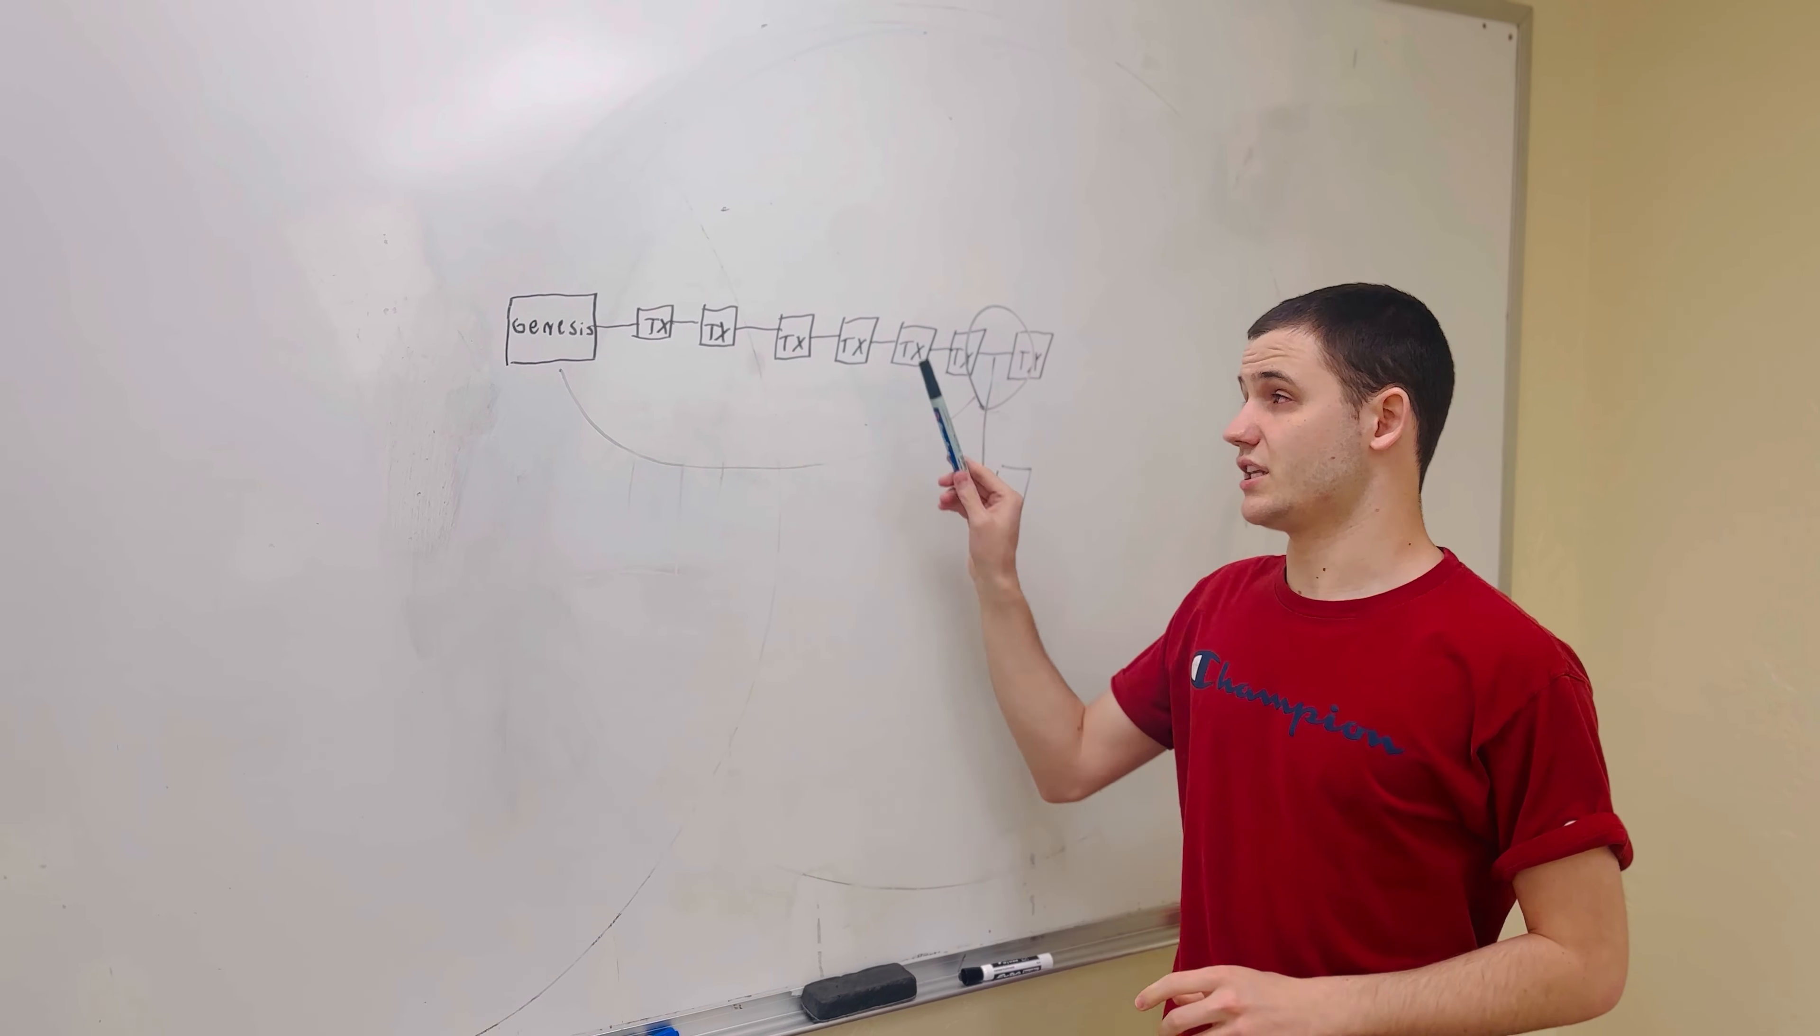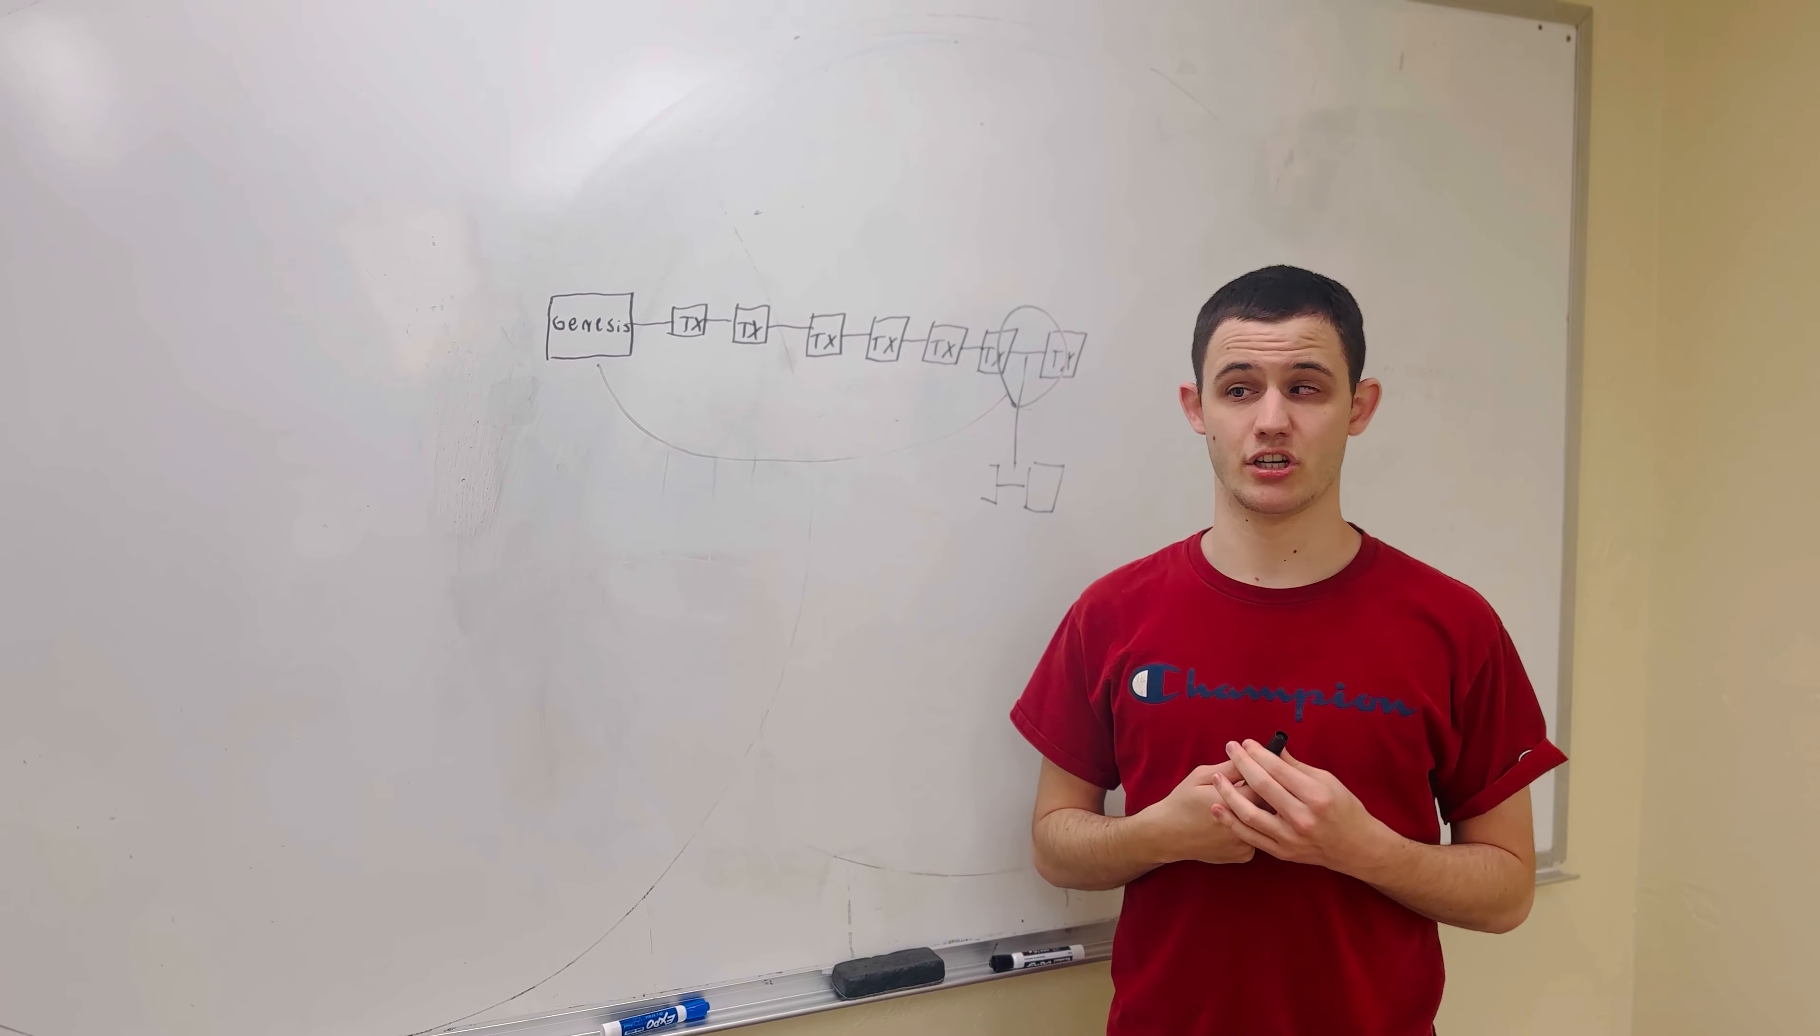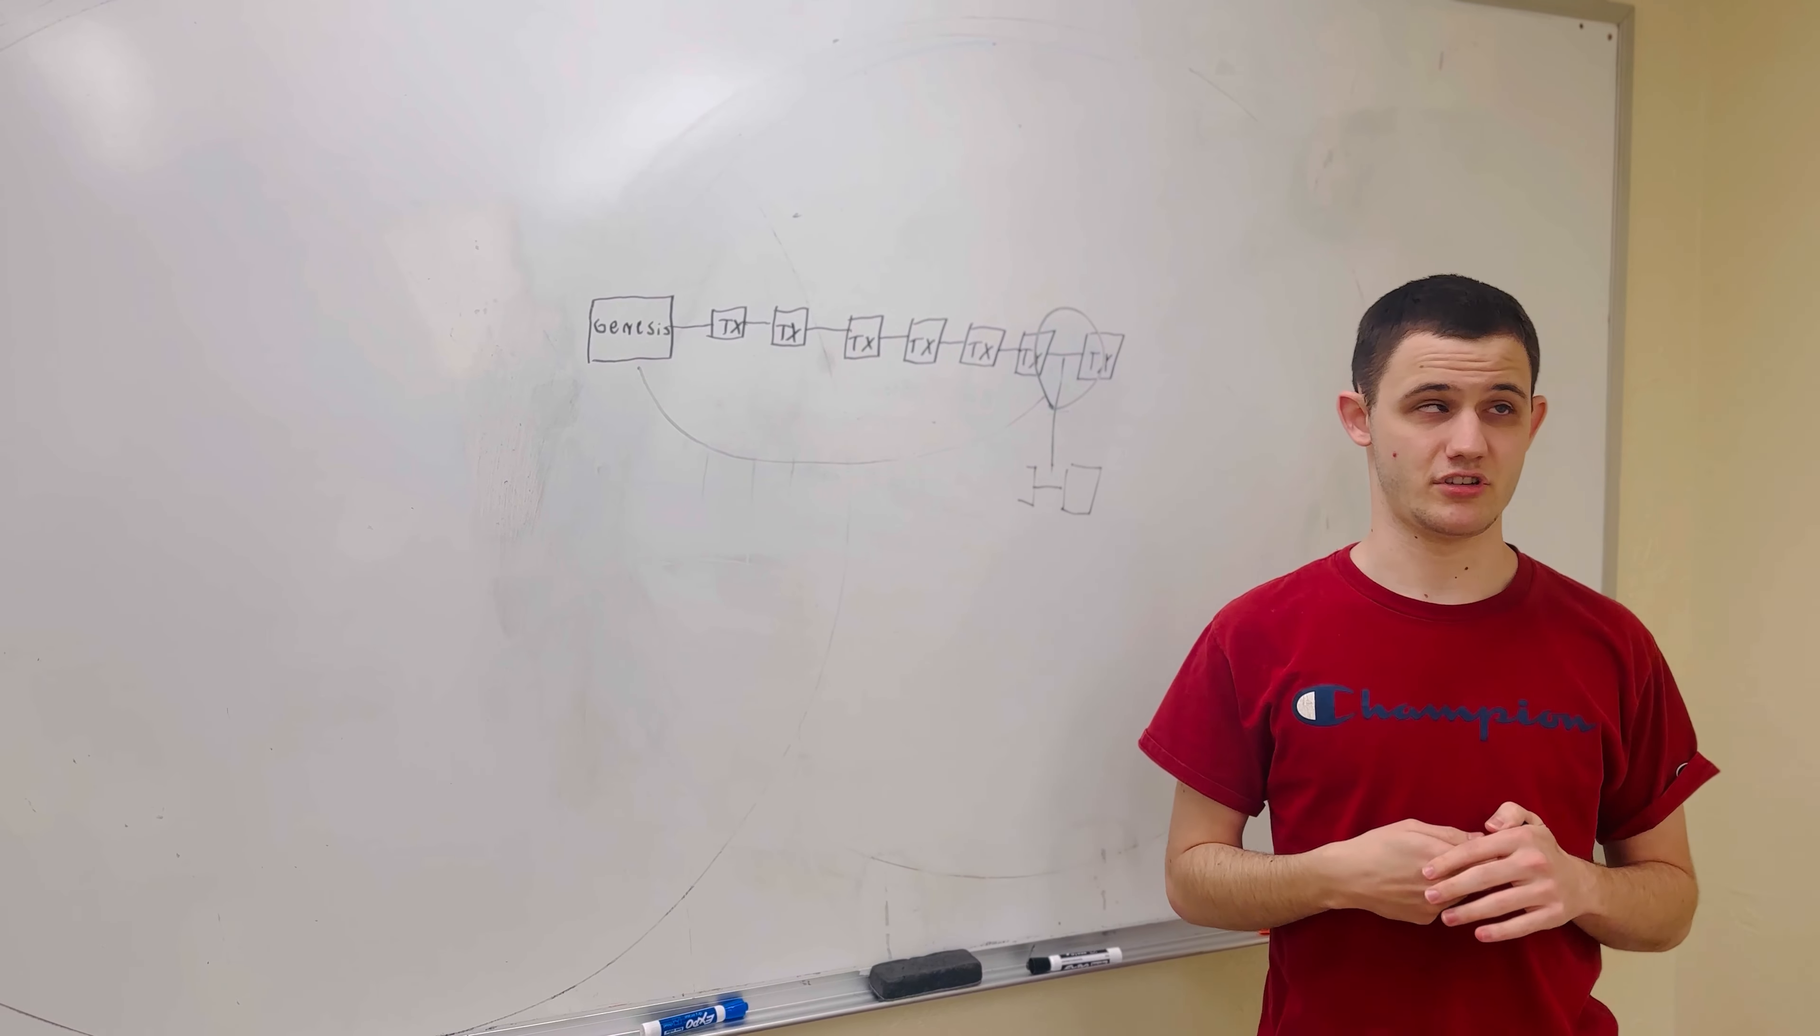And when these transfers happen, they can also be propagated to other overlay nodes. So there's not just one single registry operator who is in charge of this, and who could potentially be nefarious. We can propagate these transactions, these conveyances of value, to multiple parties for distributed validation.